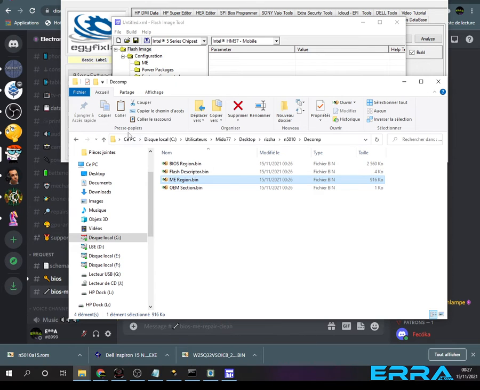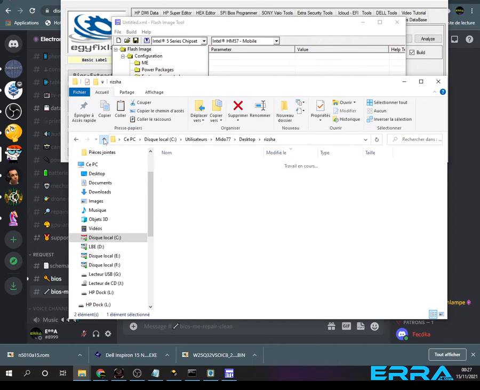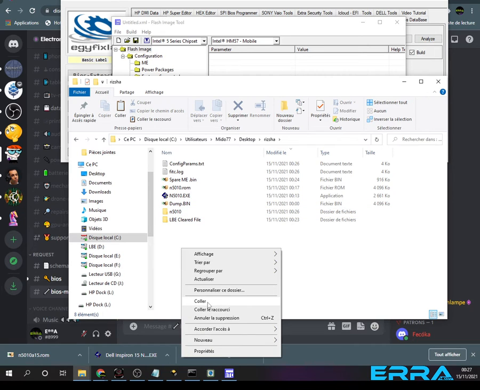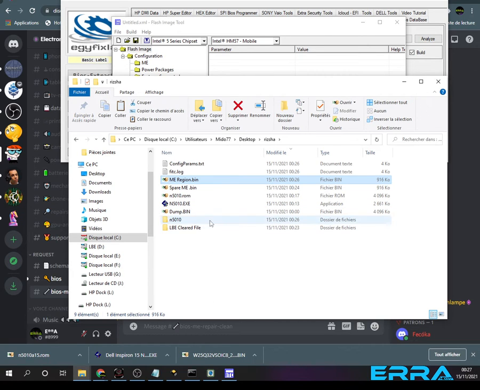Let's copy it and put it here. We can rename it for the time being. We can rename it extracted from the official ROM.